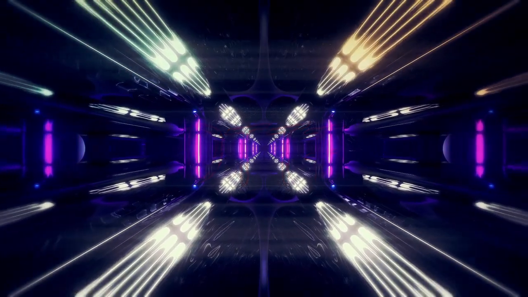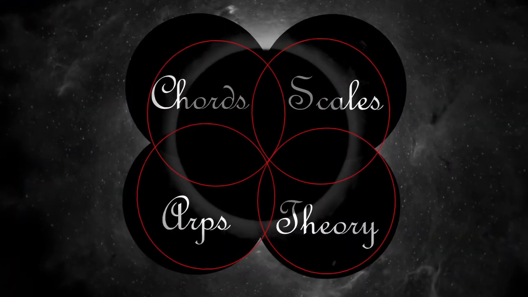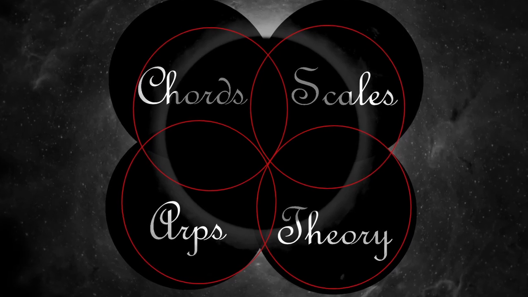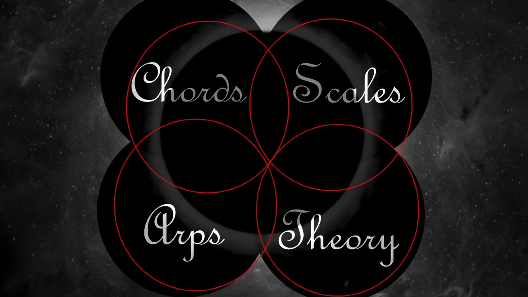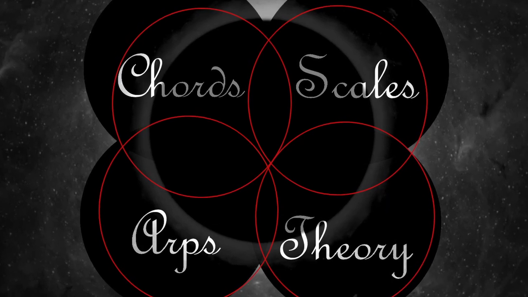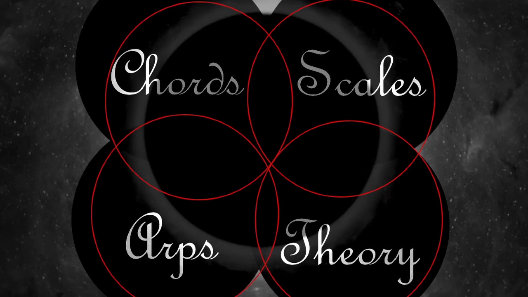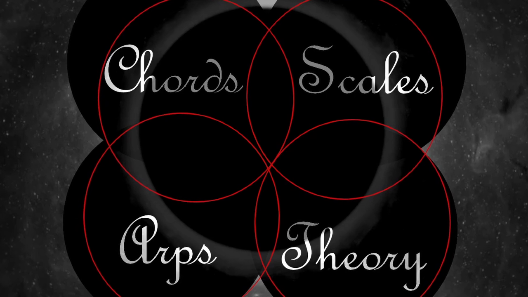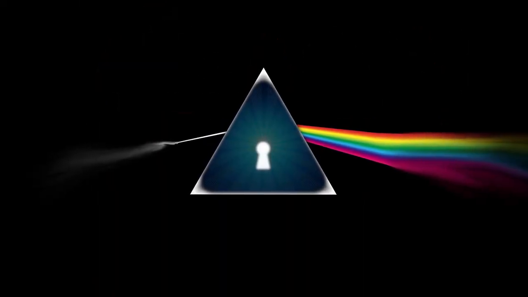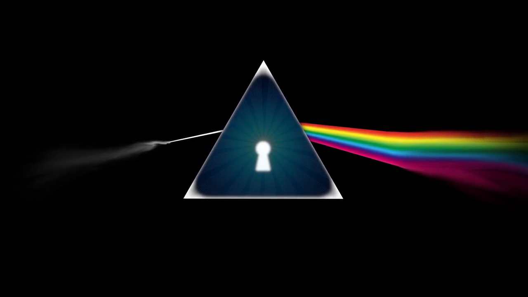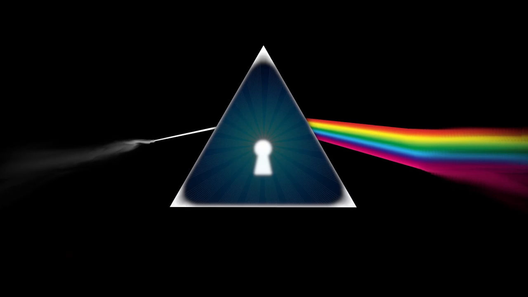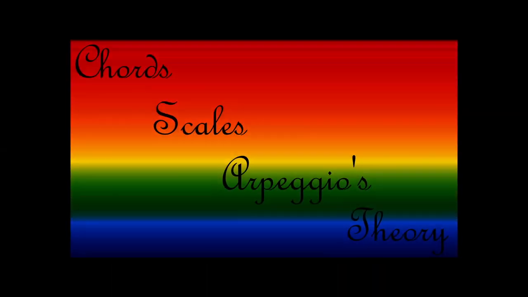You need to bring all of them together so that they intersect in like this sort of Venn diagram, if you will, where each piece essentially aids and assists in the education of the next piece. And using all of them together is what really unlocks the power of music, not just being really, really good at one or the other. Think of music as white light, and we're the prism. And as soon as the music hits us, we can use music theory to break down that white light into its various constituent parts. And it creates the spectrum.